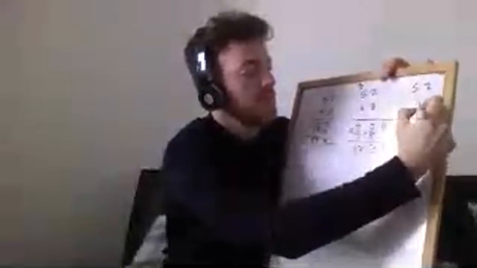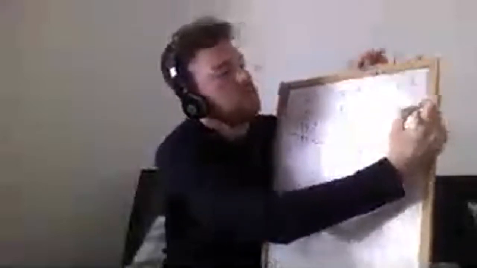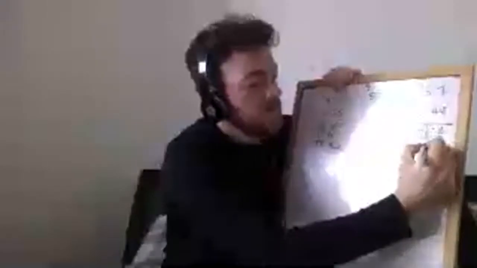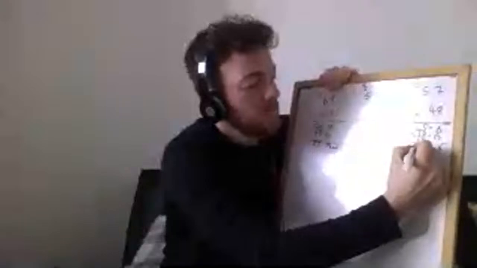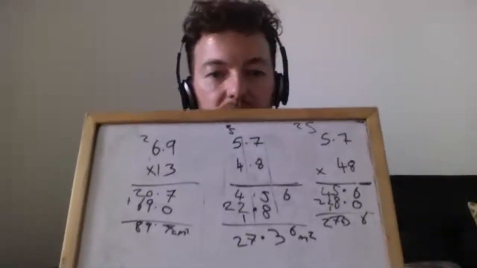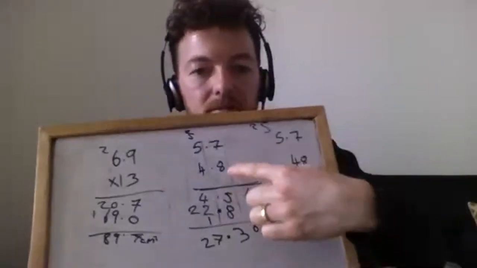So 8 times 7 is 56. 6 goes down, 5 comes across. There's our decimal, so decimal goes in. 8 times 5 is 40, plus 5 is 45. So 45.6. I then multiply by 40, so 0 goes down, then my decimal. And here my answer is 3.6, but remember, we made the number 10 times bigger, so the answer must be 10 times smaller. So that's just a little math trick if you're multiplying by decimals.